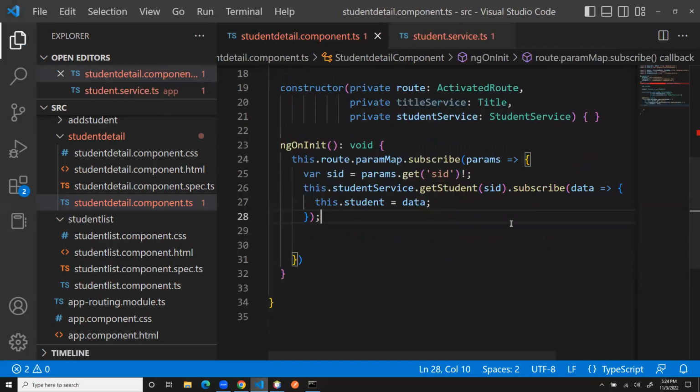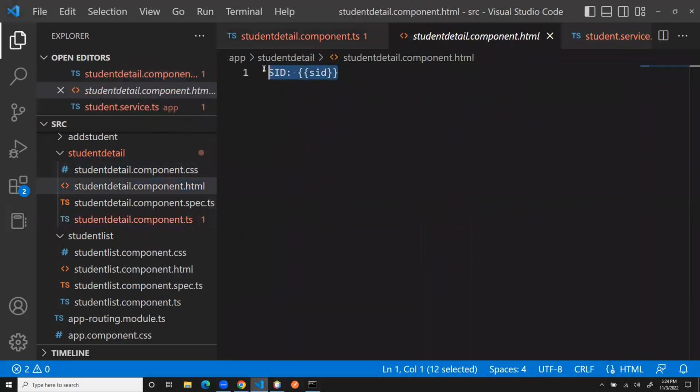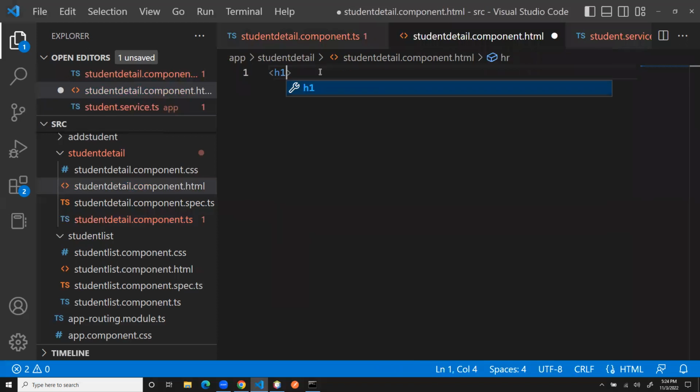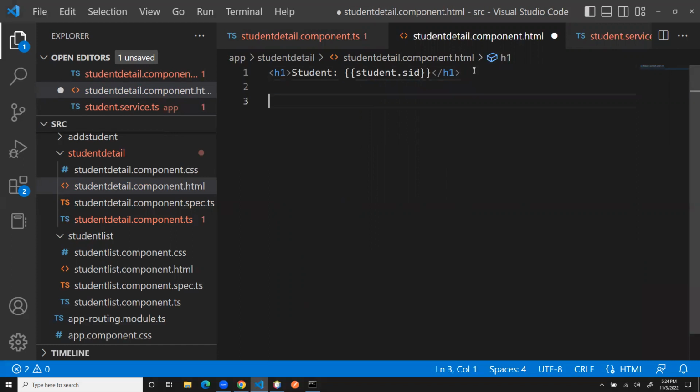Right, so the SID no longer shows up because we changed it. We're going to go very, very quickly. You go H1 student, and I'm going to give their SID. Sorry. I'm going to go student SID.